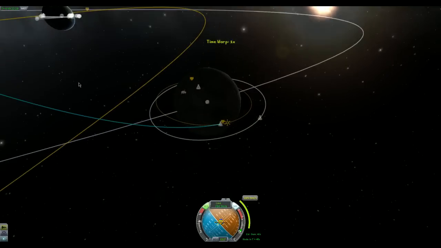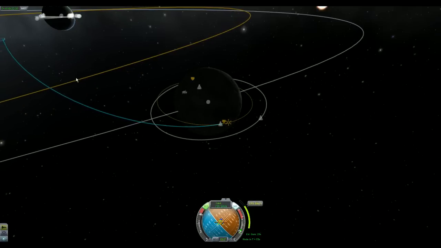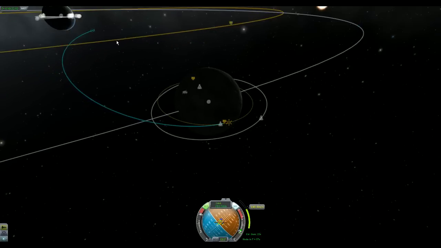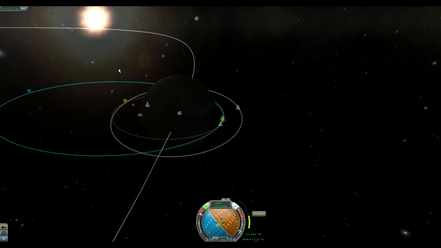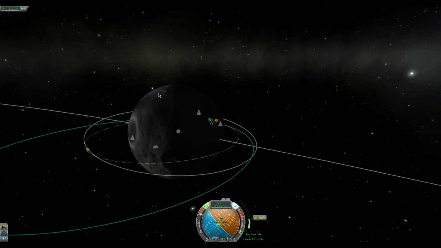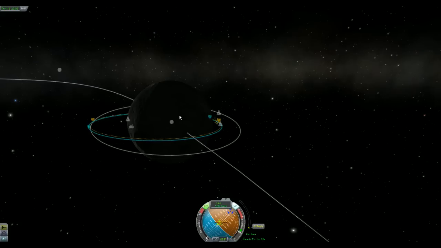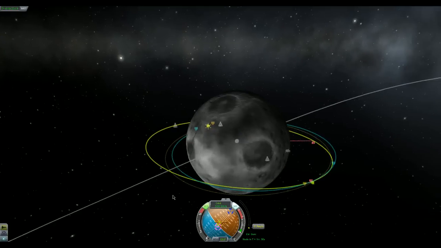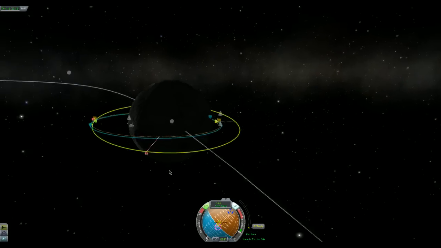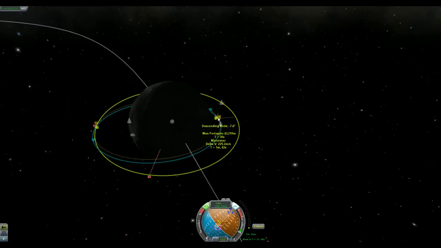Oh, overshot. I hate playing with the time dilation stuff. So in comes this orbit. There we go. Let's pull it in. And wait. There we go. So now we set the other thing as the actual target. Let's get rid of that.